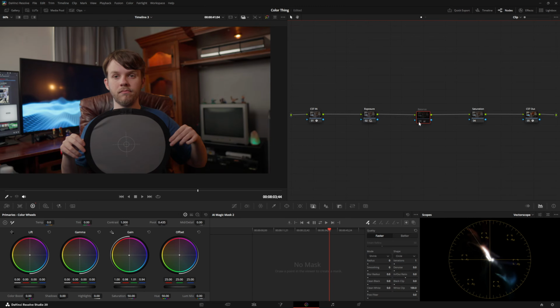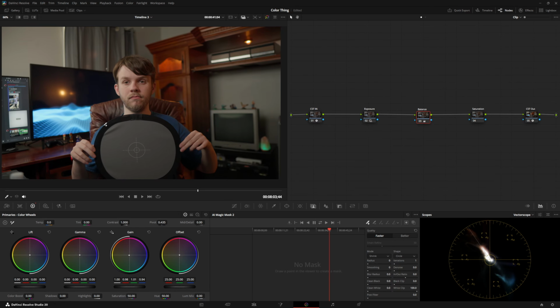This is what it looked like before. Again, just look how pink and red everything is. And this is what it looked like after. In order to make that adjustment, I wasn't really looking over here at my footage. I was looking primarily on my vector scope. And you can see when we turn it on and off, the colors in our vector scope moved to a point that looked a lot nicer.